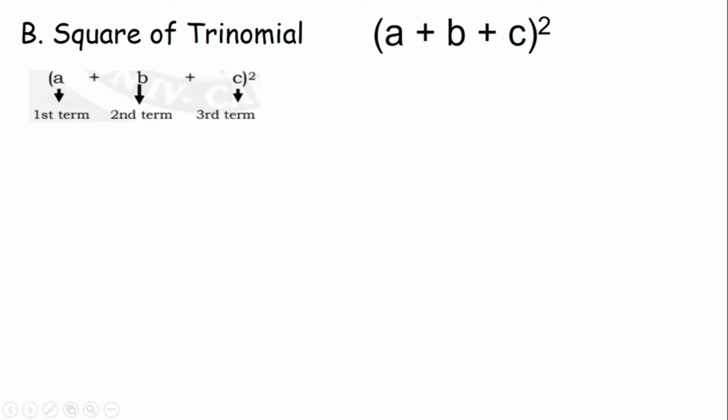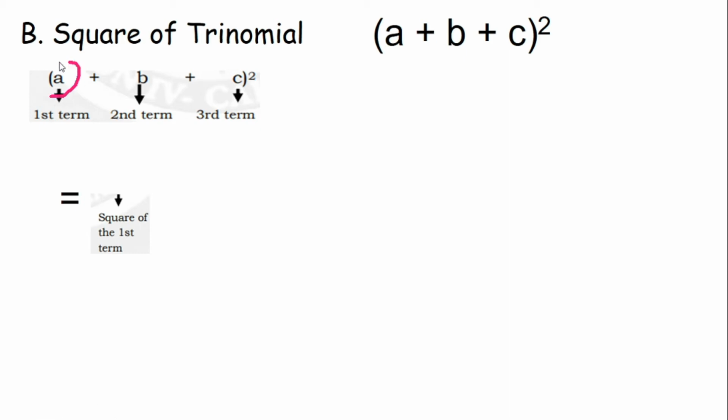How about naman kung i-square natin a trinomial? Ayan. A plus B plus C na. Trinomial yan, di ba? Tapos i-square pa natin siya. So kung gagawin napakahabang method, sobrang haba niyan. A plus B plus C times A plus B plus C ulit, i-distribute natin. So we have, this is special din, ang product din niya ay special kasi magkakaroon din tayo ng pattern. Consider din natin na si A ang ating first term, si B ang ating second term, at si C yung ating third term. The first step is square the first term.